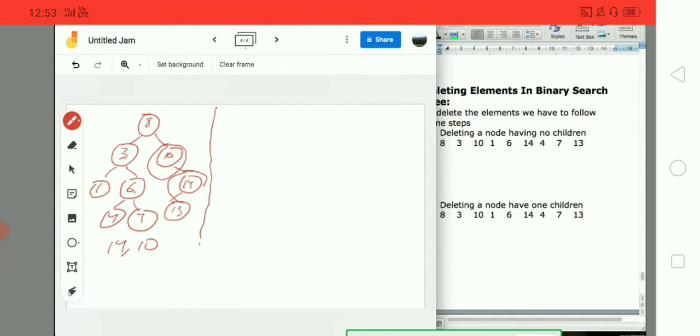But while deleting a node having one child, we may change the element, because if we delete 14, the position of 13 will be changed. So after 10 we have 14. If we delete 14, 13 will replace it.